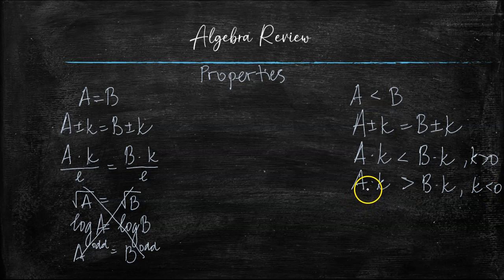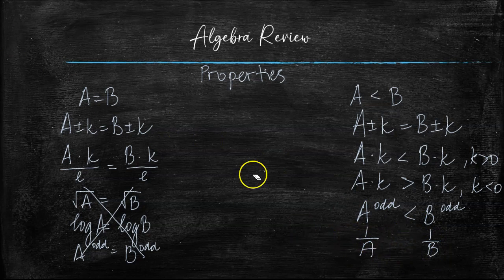Now, you can do other things with both sides of the inequality, and some interesting things will happen. So, for example, if you take the reciprocal of both sides, what's going to happen? I guess before we take the reciprocal, let's raise it to the odd power. What do you think is going to happen if I raise it to an odd power? The inequality will be the same. What do you think is going to happen if I apply the reciprocal? Well, the correct answer is that the inequality will be flipped.